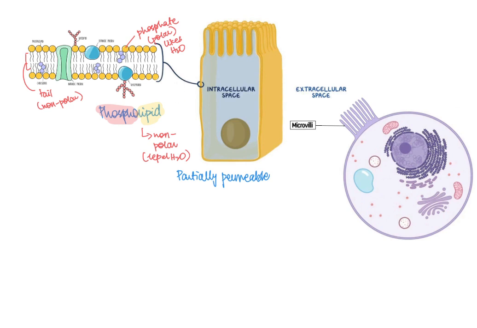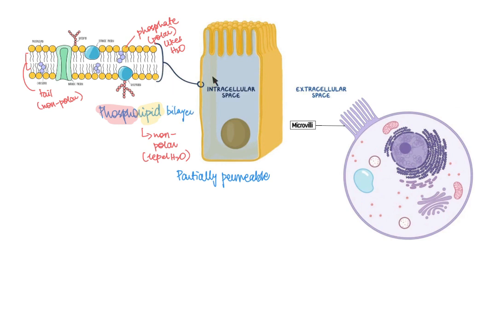And just to highlight, since at this point you're not going to be aware of the structure of phospholipid, this one structure is an example of phospholipid. So this is the phosphate head of the phospholipid molecule, and this is the phospholipid tail. So this is a single molecule of phospholipid. Since this is one layer of phospholipid molecules and this is the second layer of phospholipid molecules, this entire layer together is called a phospholipid bilayer.